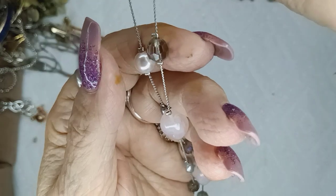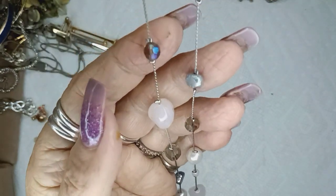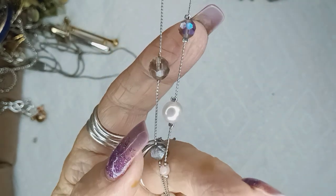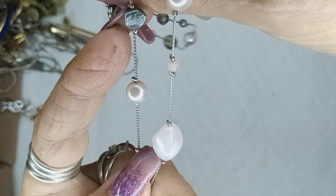So the littler ones have AB on them. Like this one right here. Look at that. Real pearl. Then these are faux. Look at that one. I love those. A real pearl right here.